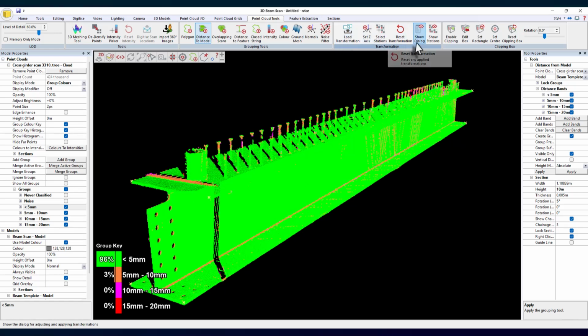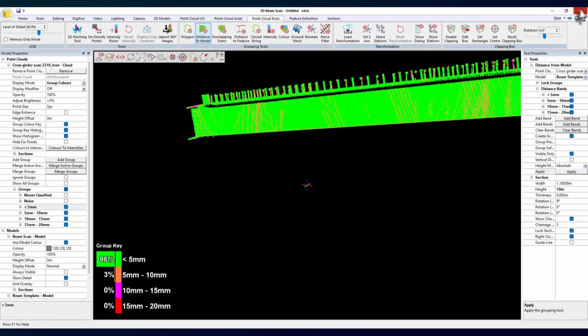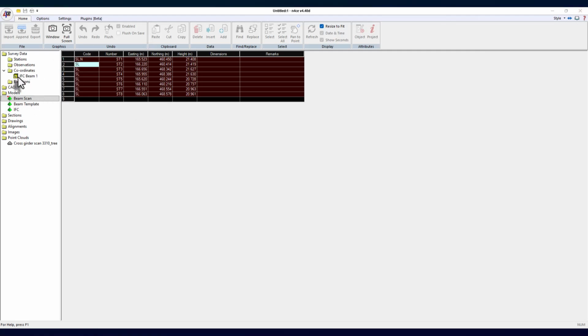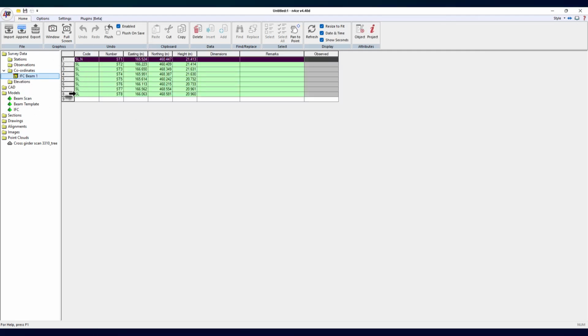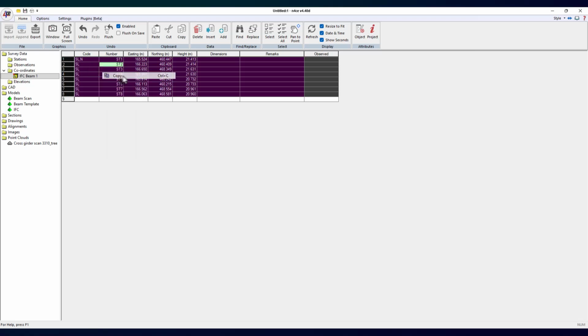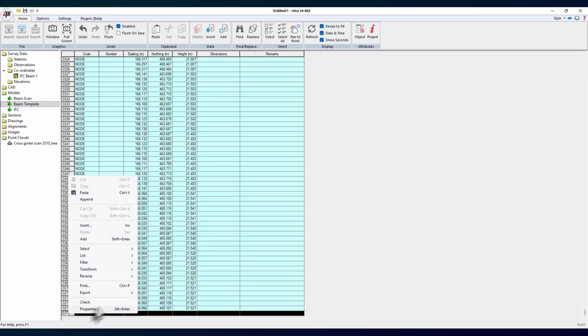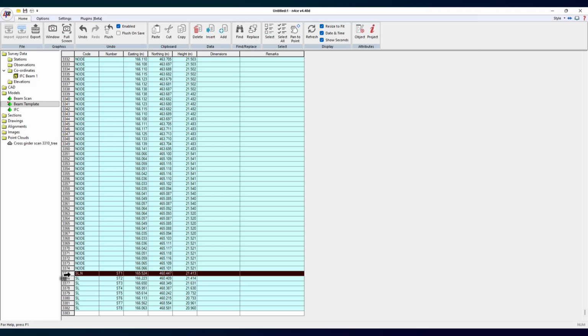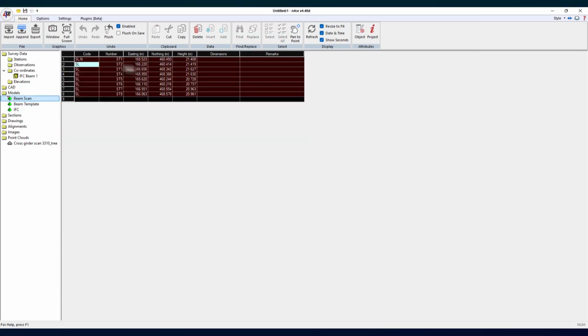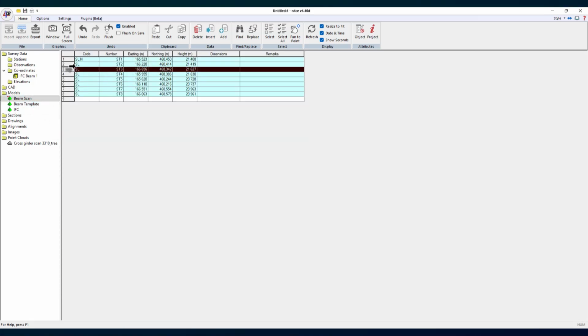So to begin with, I will remove the transformation from the point cloud. And I've got my existing points here that I digitized from the beam when it was in its correct coordinate system, or as it's in its correct original system. I'm going to put them back because I cut them out, so I'll paste them in. Okay, so if I go back to the digitized points from the point cloud, these have been transformed. Okay, so if I click undo, they'll go back to their original position. These now form the position where I need to move the model to.